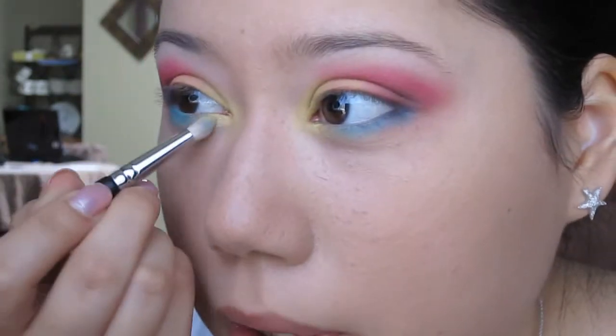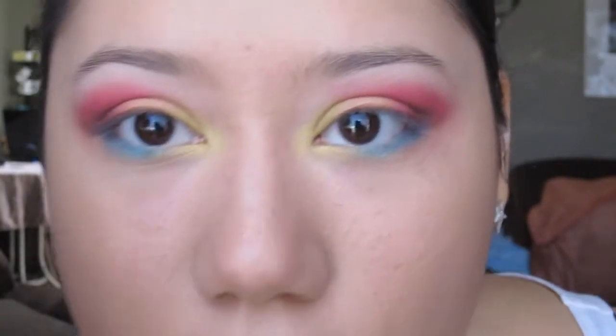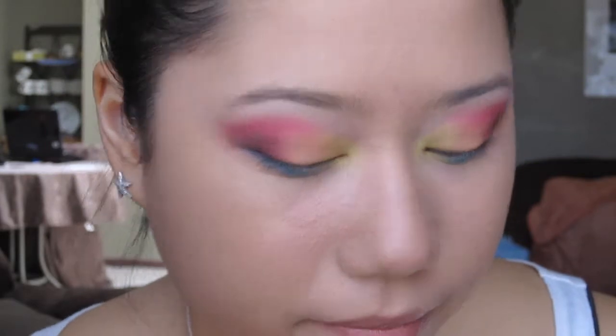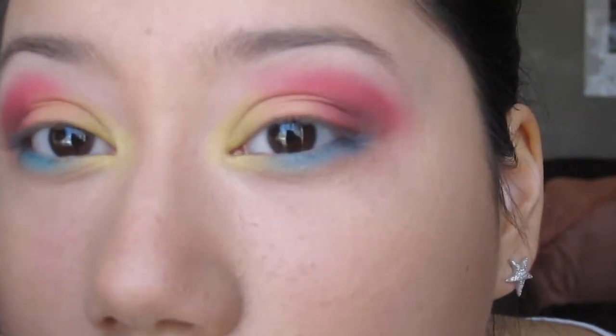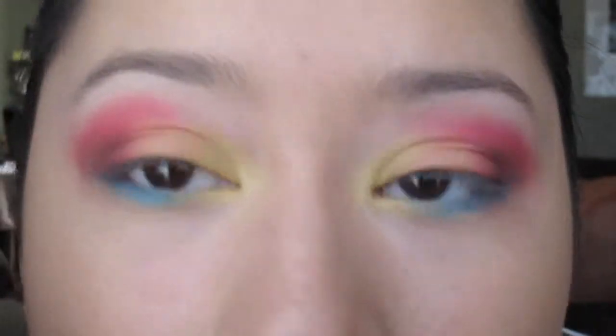Gently blend that into the blue, but not too much. We don't want it muddled. Because these colors are so delicate, I didn't want to use a liquid liner or even a gel liner. I didn't want to use anything too intense because I just think that would take away from the colors and the nice transition to all these bright colors.